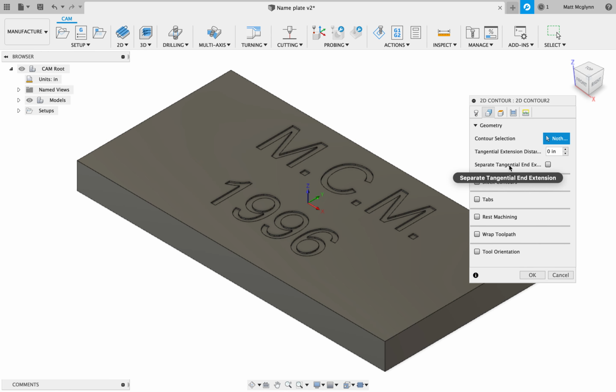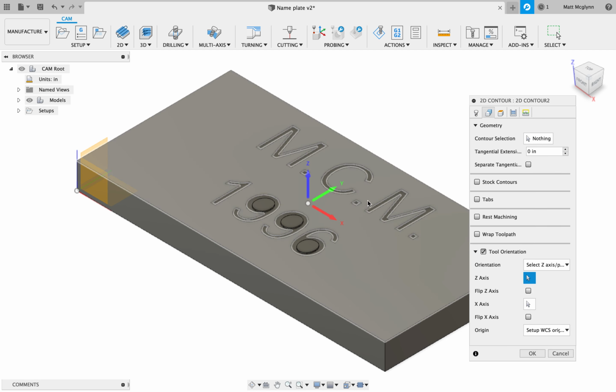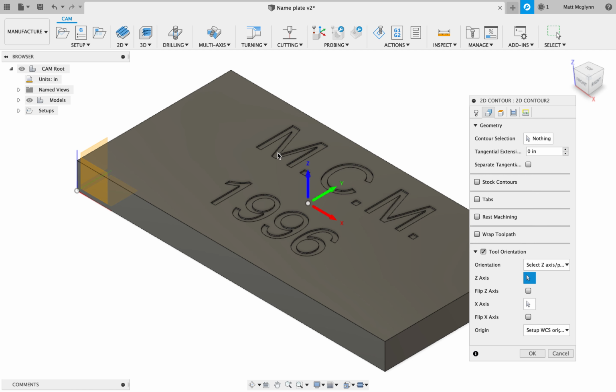What am I going to do here next? Our tool orientation, we've got to set that up. So now we're setting our X, Y, Z. If you remember, those of you that did the dice on the mill, we had in the vise a corner selected as our 0, 0. That's what we're going to do here too. Here's our X, Y, and Z. We're going to move this over to this corner. So I'm going to select this, and then I'm going to select that spot, and I'll move it over there.